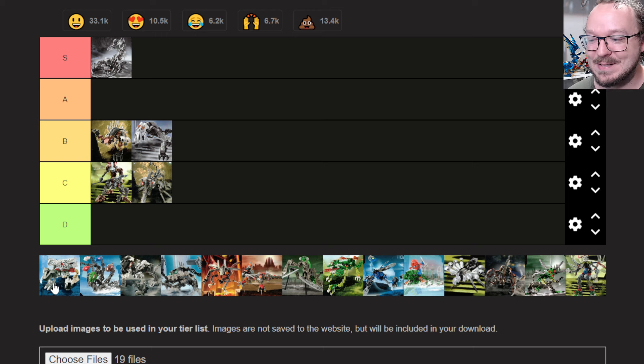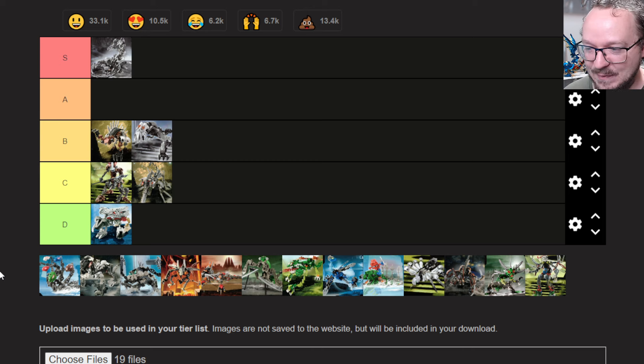Next up we have the Dermis Turtle, which, while cute and kind of interesting looking, the weird coloration and the sort of ambiguous head — this one for me is going into D tier. I know I'm going to make enemies for that, because I think it's some people's favorite. It's got that derpy thing going on and I like it for that reason, but not for much else. I have built this one — I reverse engineered it for somebody. It was fun and a challenge, but the end result just isn't the most exciting.